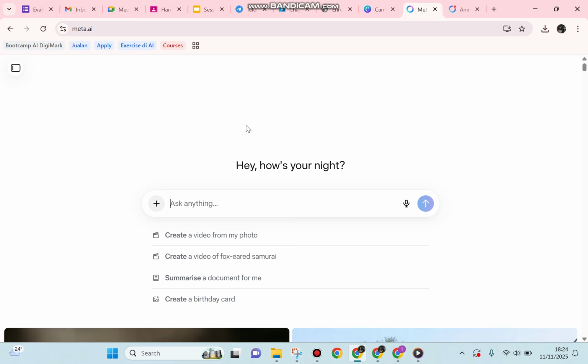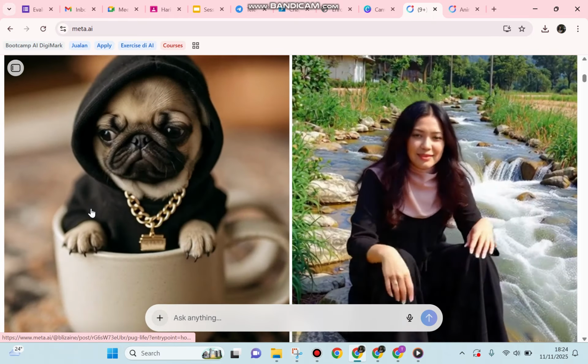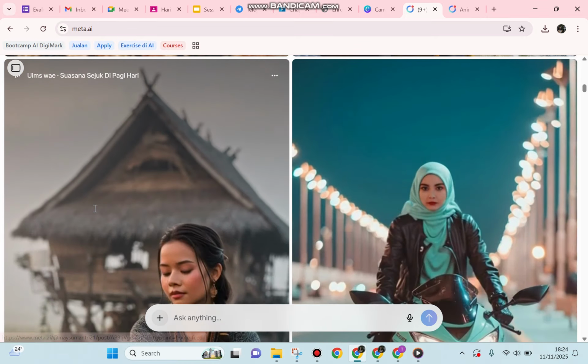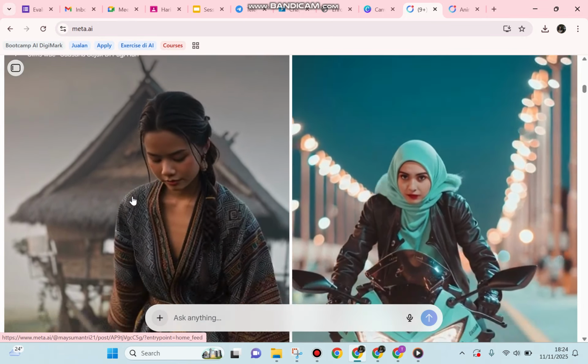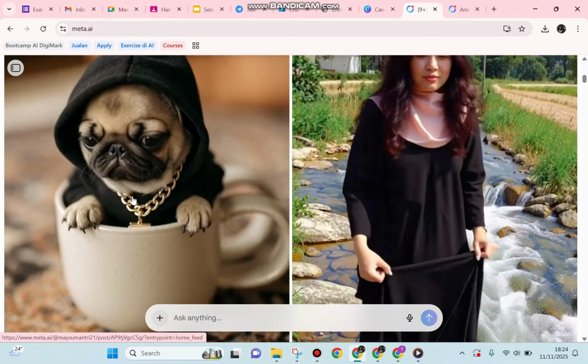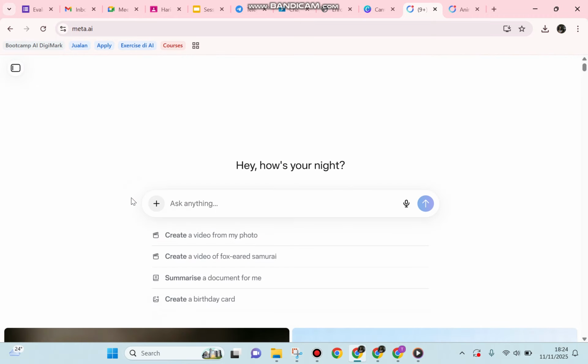And this will be the home page of this Meta AI, and you'll see that here you can create a photo, you can create a video animation, or you can also revive your photo, and you can add something in general here. Let's say you can even create a birthday card. If you scroll down, you'll find short videos, clips or animations from other users, and usually the video will be 5 seconds in duration, and you can also extend it to become 9 seconds maximum.